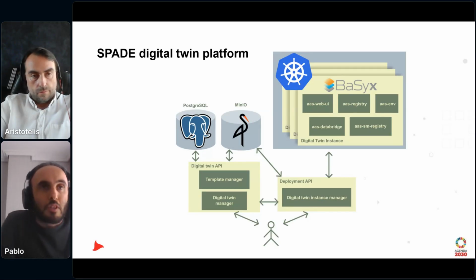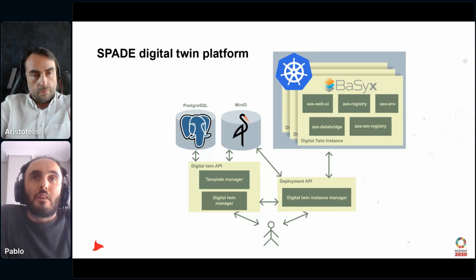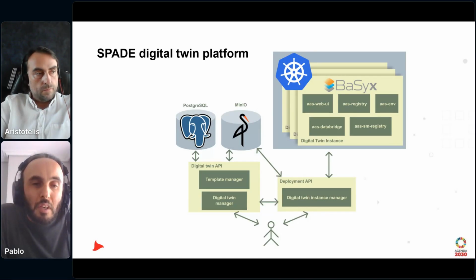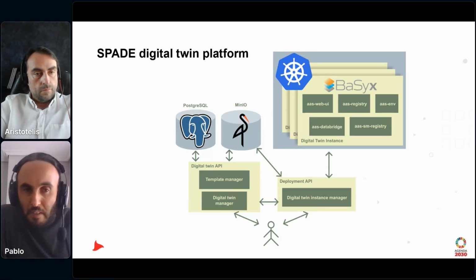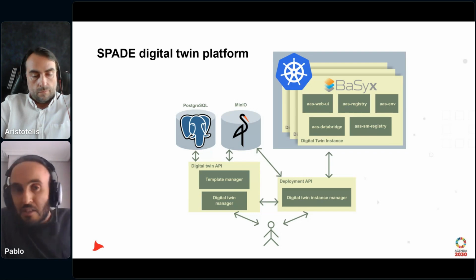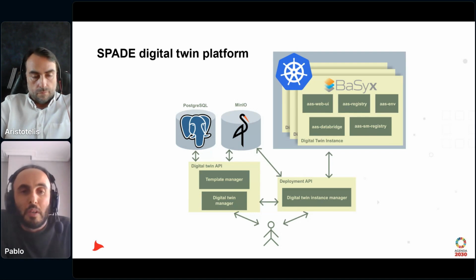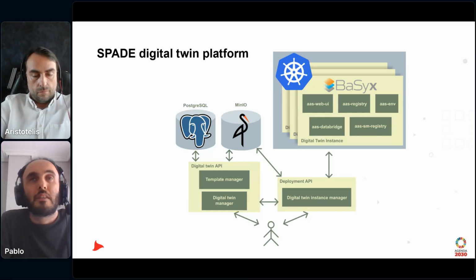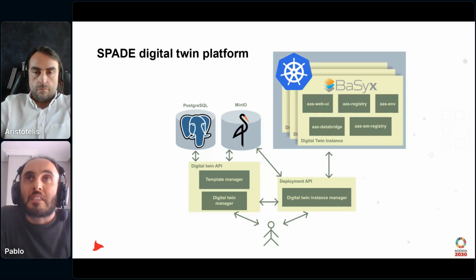All of them have one thing in common: they all use drones in their use cases for different tasks. So in order to solve this task, we relied on BaSyx.